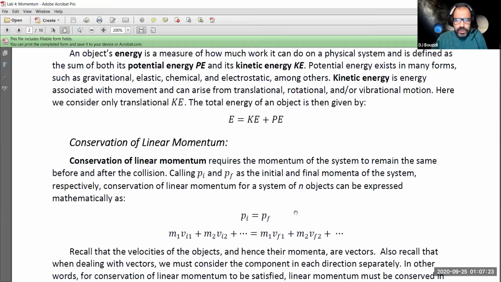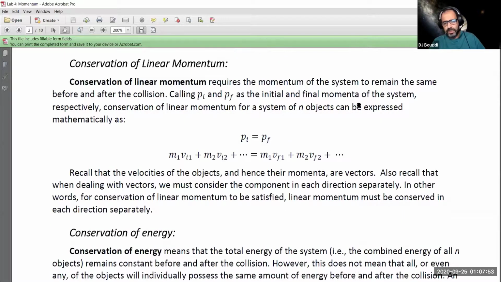In all collisions where only internal forces are involved, momentum is conserved. So the initial momentum must be equal to the final momentum. If I'm dealing with a collision and I end up with the initial momentum not equal to the final momentum, I have a problem somewhere in there. I have an external force, if I'm careful enough with my calculation. But if I don't find that external force, that means I really have a problem somewhere in the setup of the problem, okay?